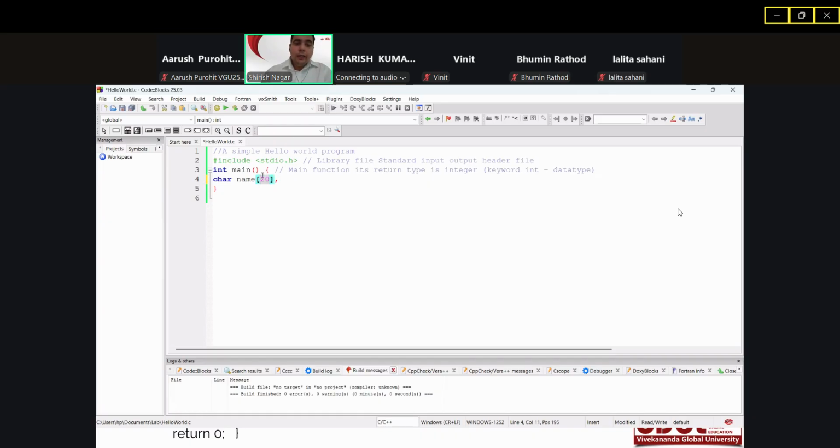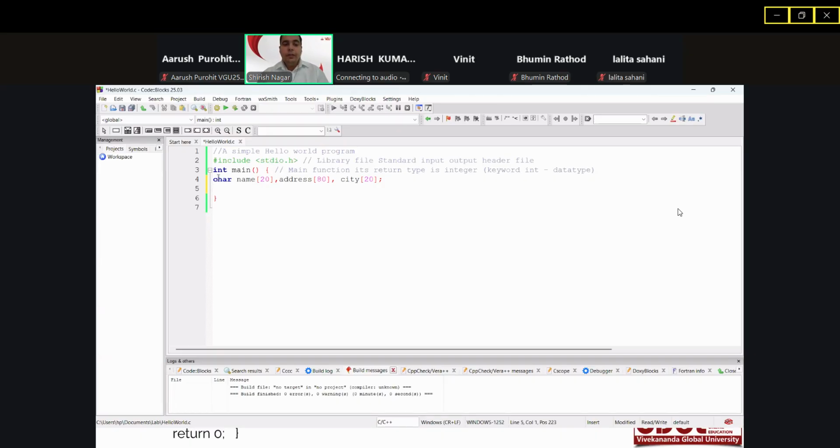I am declaring the length of this variable, which I am enclosing in square brackets. Then I am creating another variable for address, and I am assuming that the maximum length for this address can be 80 characters. Similarly, I am creating another character array for city, also assuming a maximum length of 20 characters. So these three variables I have created.